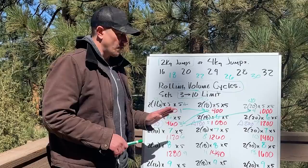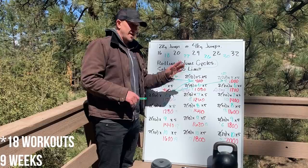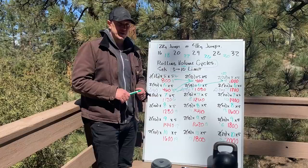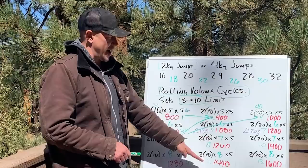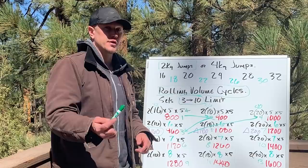They are volume cycles that are moving, but the path between the volume cycles is determined by the work capacity of each day. Right now we have it set up as a linear progression. If this goes on longer than 20 workouts — which is 10 weeks at twice a week — we would have to start building in step-downs. This has been Mark Wildman of Wildman Athletica. We'll come back and talk about the math for bigger jumps — the 8K jumps from the traditional StrongFirst RKC: 16K to 24K to 32K, the way kettlebell training was first introduced to me. This is the easier way — more weights makes your life a lot easier.